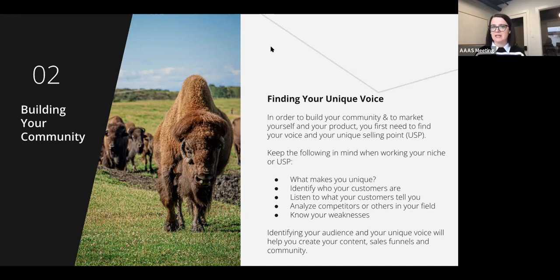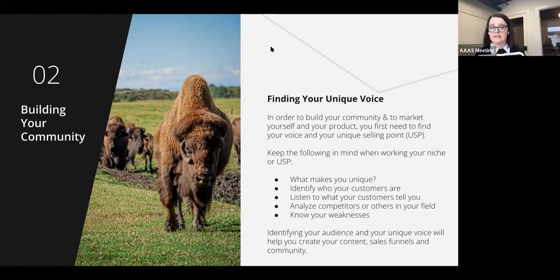Some people don't like this, but this is really important, which is analyzing your competitors. This could be a competitor within your community. This could be a competitor, say, in the United States. This could be a competitor in another province, but go and have a look. Do a quick Google search of a farm, CSA, British Columbia, CSA, Texas, and find out what other people are doing, find out what they're doing well and find out what you don't like. And that will give you an idea, like, yeah, they do this well, but we do it better. And that will give you an idea of what makes you unique.